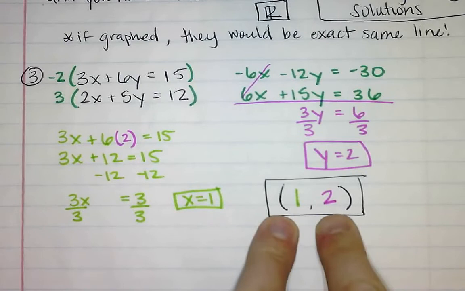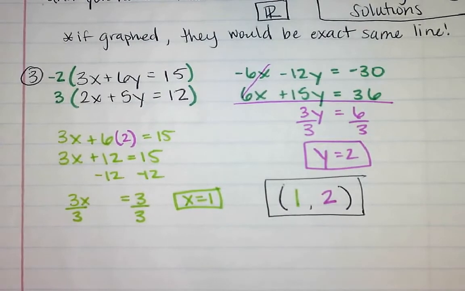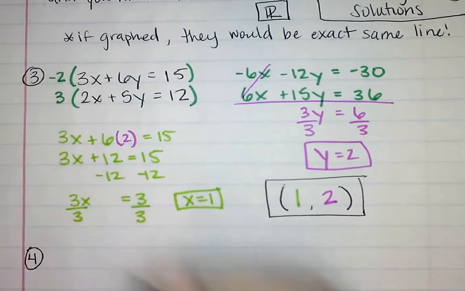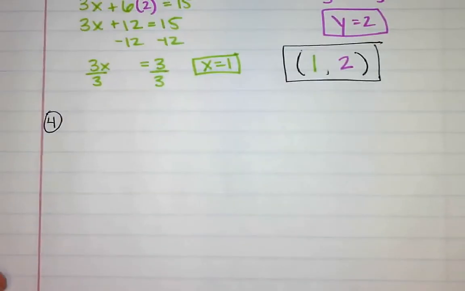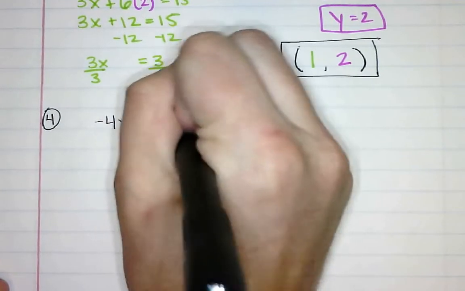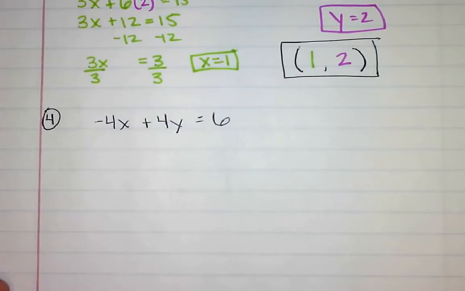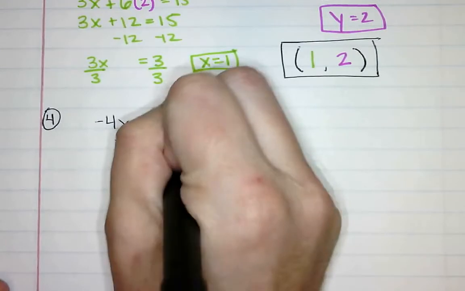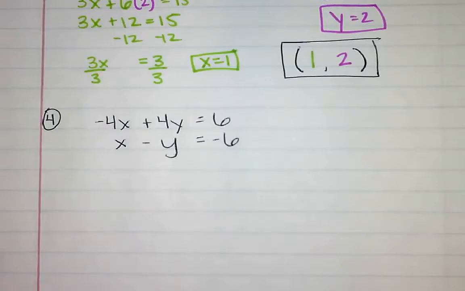All right. We're going to do one more quick example, and then I'm going to do a word problem with you guys, so that we can feel really good about these word problems. So we have to create, and then we have to write it. Let's take a look at this here. We are going to do negative 4x plus 4y is equal to 6, and x minus y is equal to negative 6. We are going to have to manipulate this a little bit. I don't know why I did my y's differently. That's going to bug me. I'm going to rewrite it.